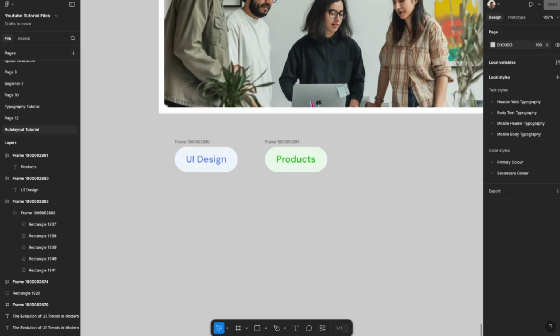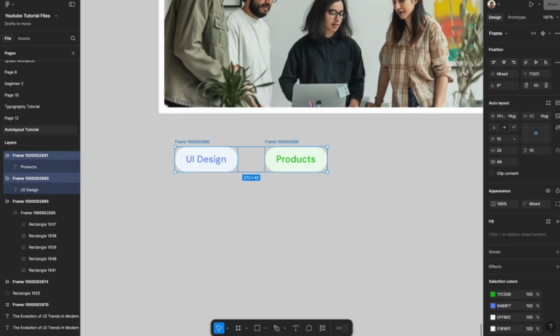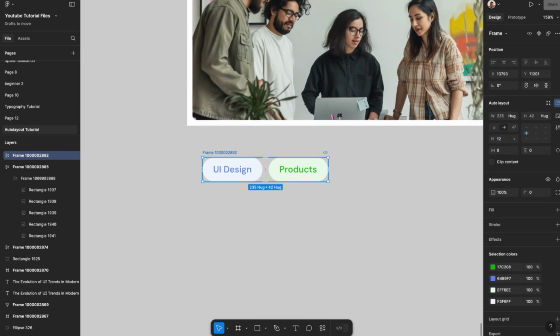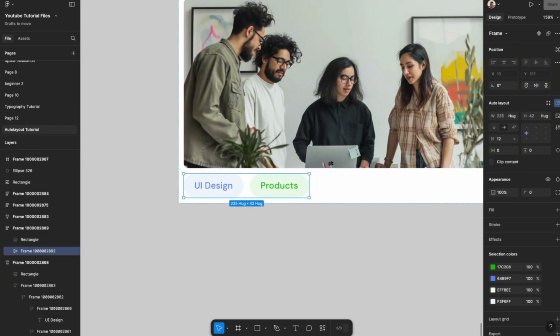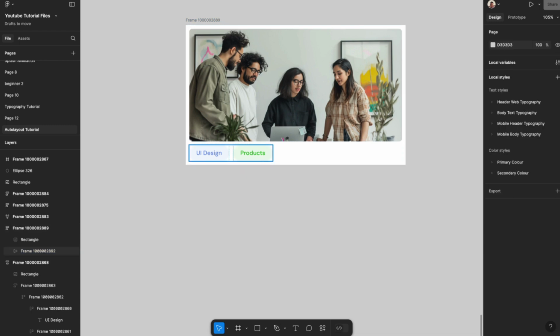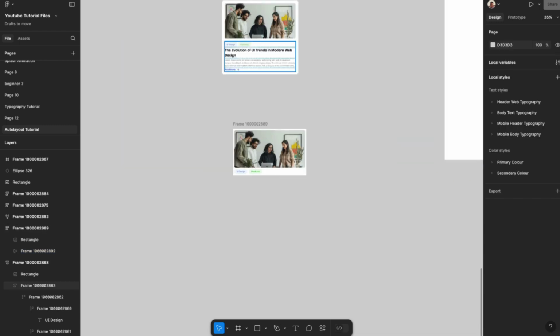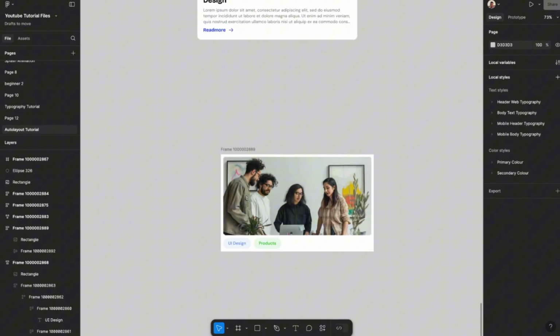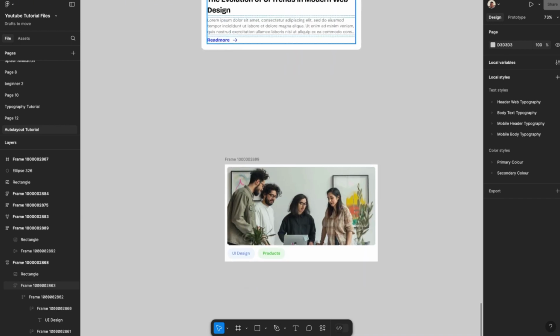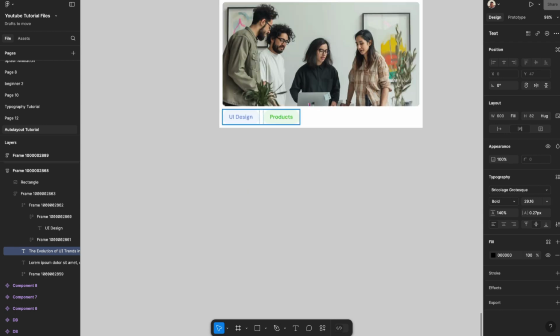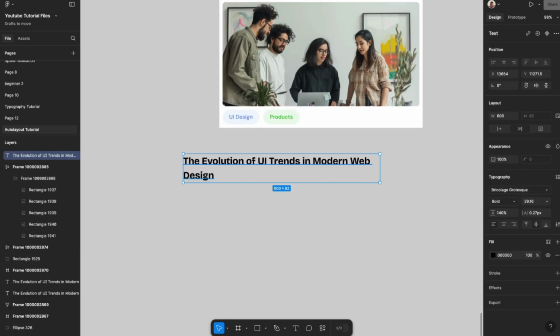So right now we've created two components. So all we just need to do is to put them together and reduce the spacing to like 12, right? Then we put it inside the auto layout. Don't do anything yet, just leave it inside the auto layout like this, right? So what's the next thing to create is the text. So let me just copy the text. I don't need too much. I don't need to retype it. So let me just copy the text and I'll just paste it down here.